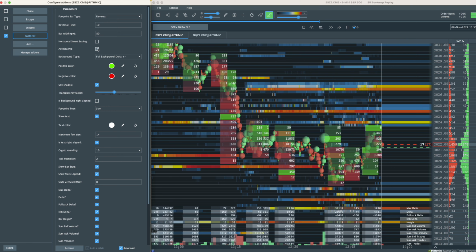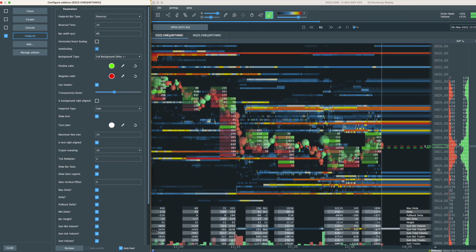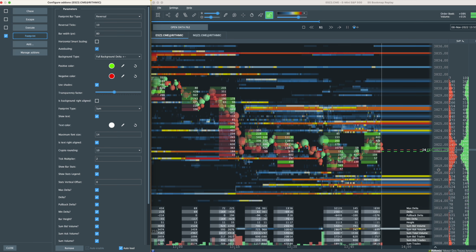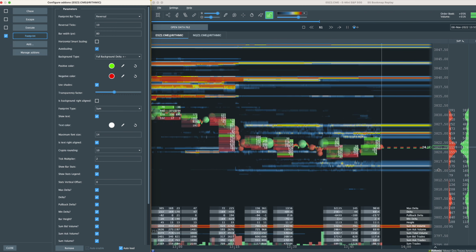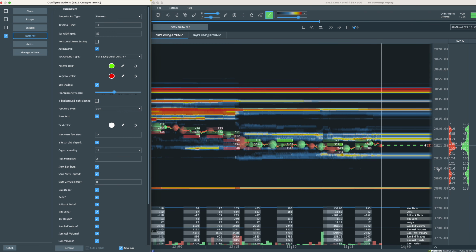So let's enable the auto scaling, and if we start to compress, it will get smaller, and afterwards it will just start the aggregation. The aggregation is always doubling, so it starts with 1 tick, 2 ticks, 4 ticks, 8 ticks, and so on. If I compress it more, it will aggregate more. If I go more, it will aggregate more.